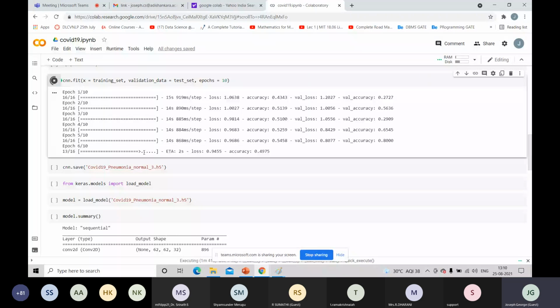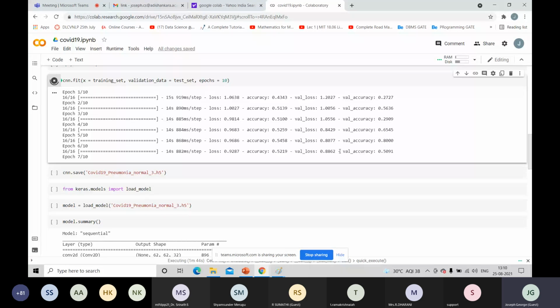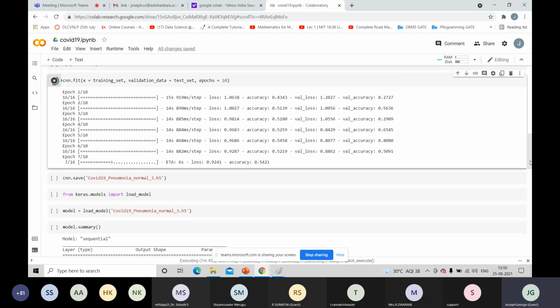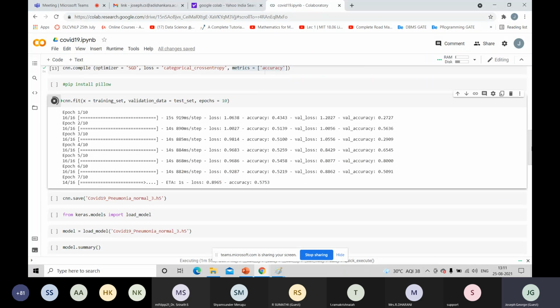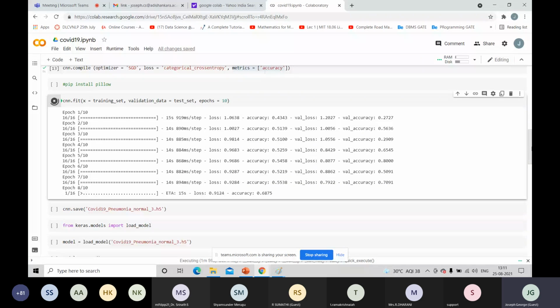Here you can see it keeps on fluctuating, because of stochastic gradient descent. Stochastic gradient descent is an optimizer which has noise. That is why there is the next version, stochastic gradient descent with momentum, which will smoothen this noise. So you have different optimizers. You can try out different optimizers so that your accuracy and loss will change.